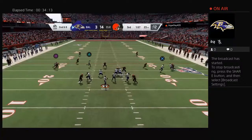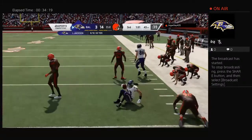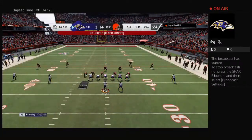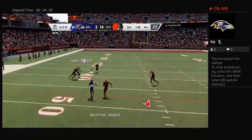They've kept them in it by making the plays that they've made, and that just means you're one big score away from being right back there. Now the question is, can this offense step up and make that play? Because that's been an issue for them in this game. 19 yards the pick up there. Move the chains.